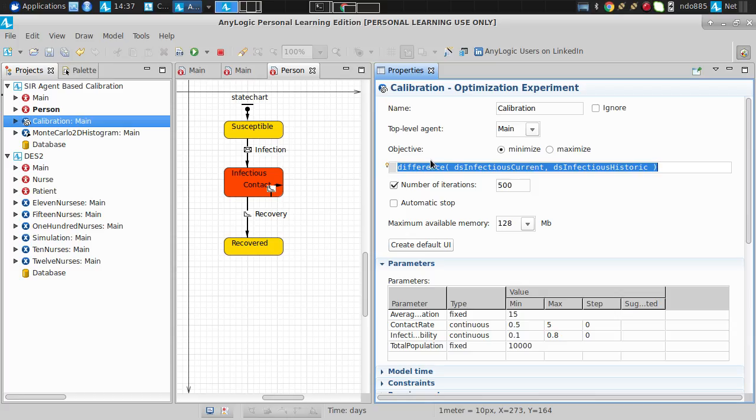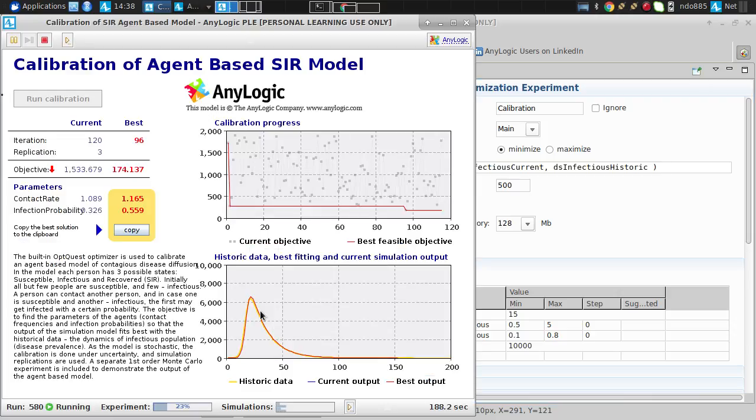So if they exactly match, the difference is going to return 0. If they're really different, it's going to return a large value. And it's always going to return a value that's 0 or higher. Okay. And as a result, it's going to be trying to minimize this objective. You see, it says minimize this, to try to make it as small as possible. In other words, try to match it as closely as possible. Okay? And you see it's trying and getting varied results in terms of the match. This indicates the discrepancy of its best match from what it actually achieved.